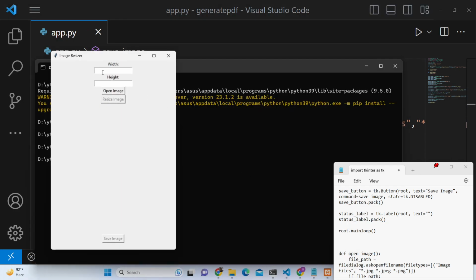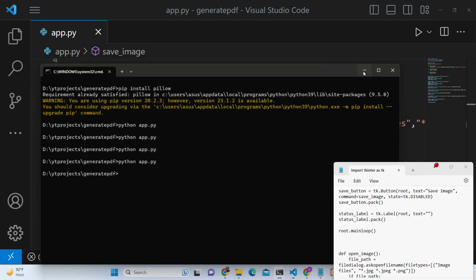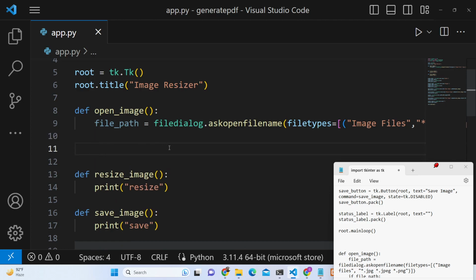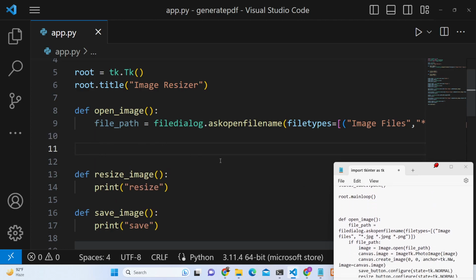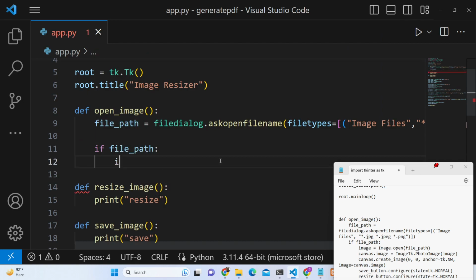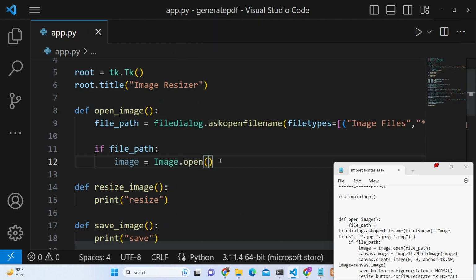You will see this is a GUI which is ready now. And now we need to simply draw the image which we select from this button when we click this open image button. So right here after you select you will get your file path, and here we just need to say if the file path is correct. In that case we need to draw the image. So we will open the image first of all by open method file underscore path.